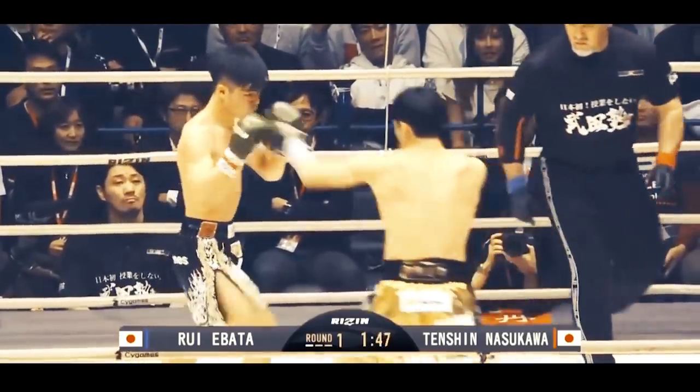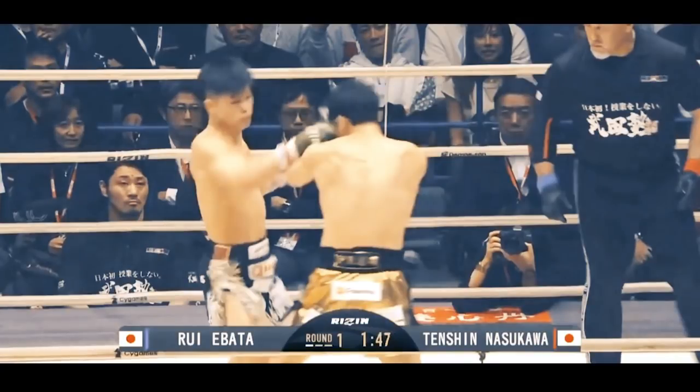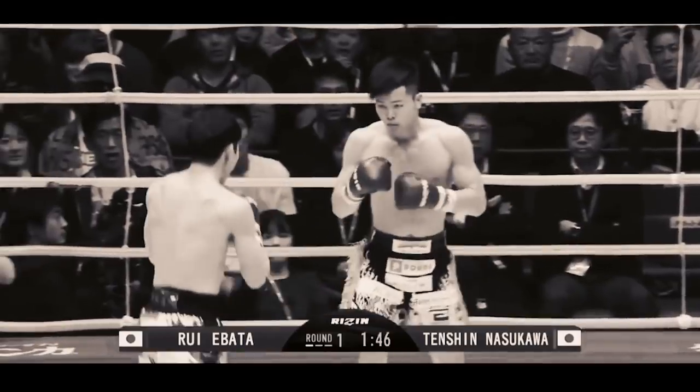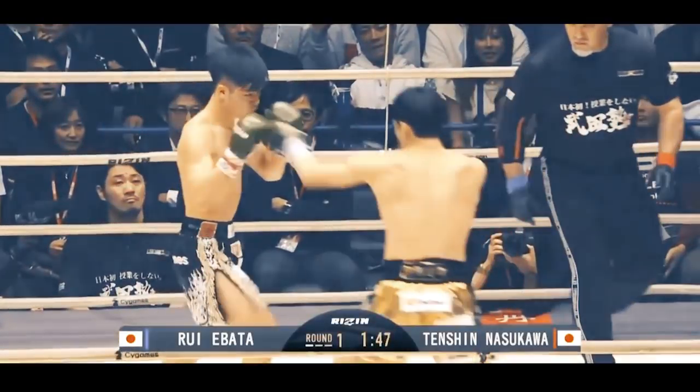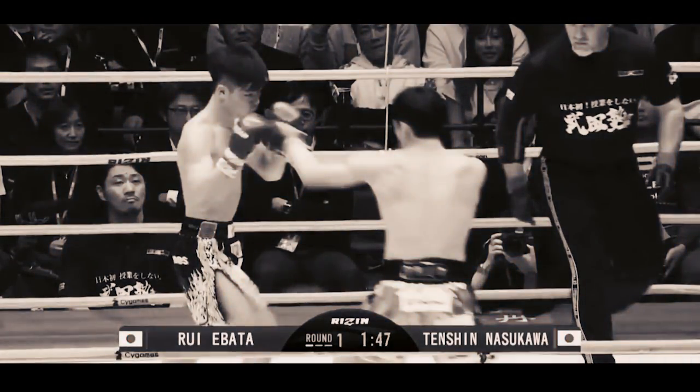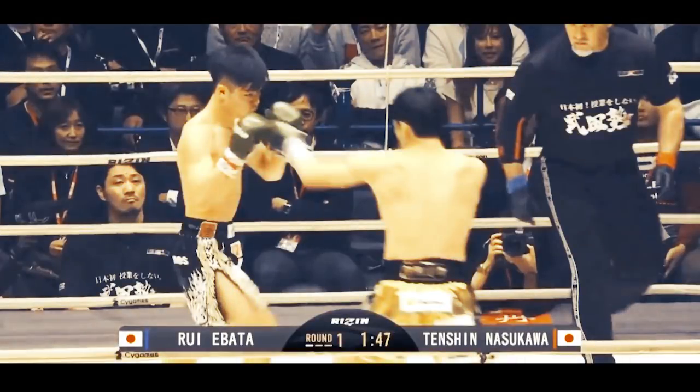Against the jab, Tenshin parries, then steps outside for his cross. It was near perfect. Just look at Tenshin Nasukawa's eyes. It's as if he was waiting for it. He's so calm, composed. No emotion, just a trained reaction.